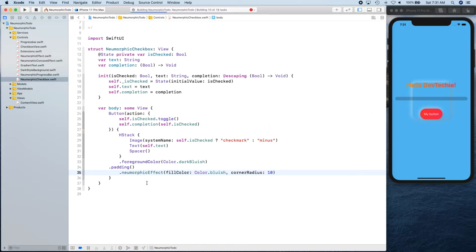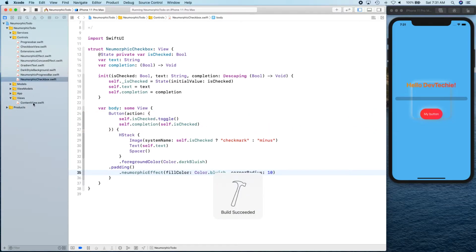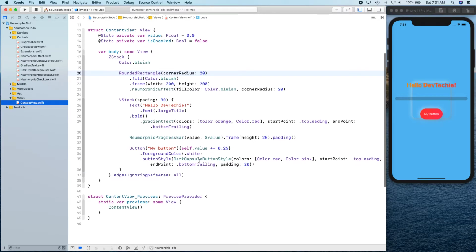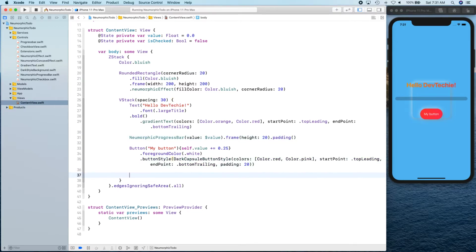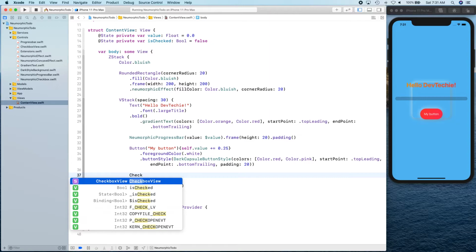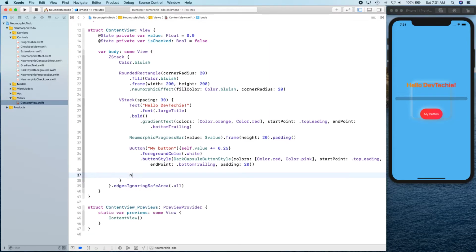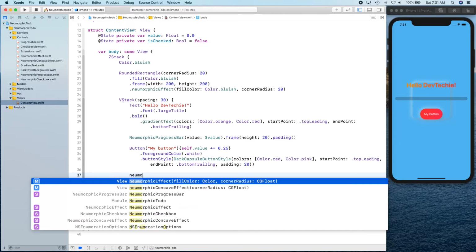Let's go ahead and build this. Hopefully everything should build, and let's try it out. We're going to create another control here, and this is going to be Neumorphic checkbox.